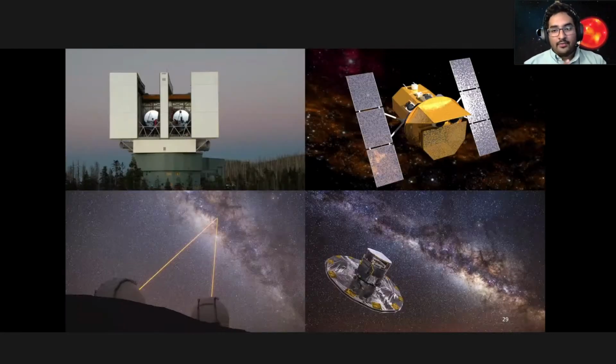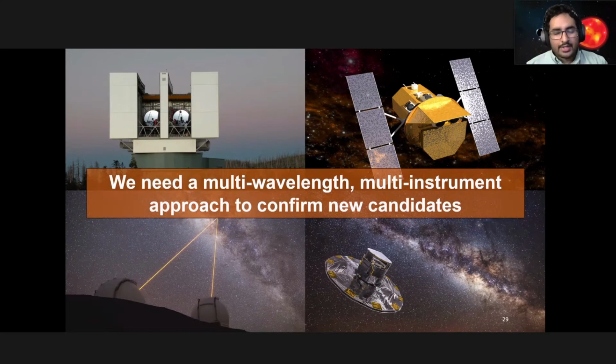All right, finding candidates is just the first step, but there's a lot of work involved in confirming and characterizing these systems. Once candidates are found, we need to use a multi-wavelength approach to confirm them. For example, this might include getting UV observations to rule out the possibility of a main sequence companion, or getting high-resolution optical spectra to characterize a stellar component.